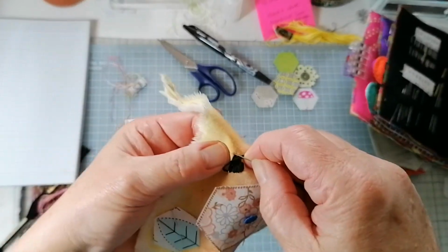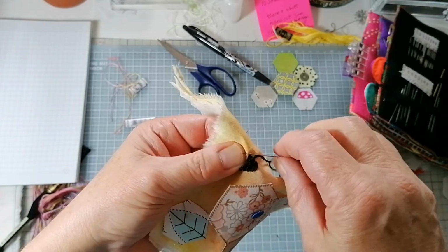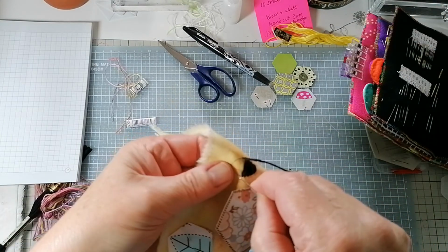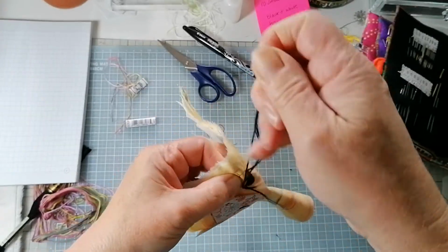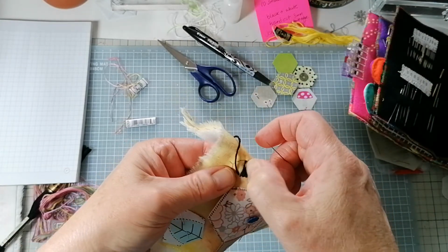Sorry, am I going off screen? Sorry. It's the trouble when you start sewing, you bring it closer to yourself and you forget the fact that you're actually filming. See, the sun's gone in again now, so I'm glad I put the daylight lamp on now.